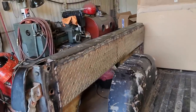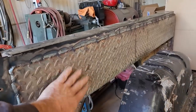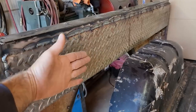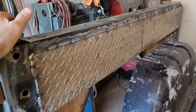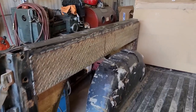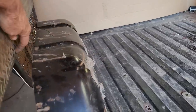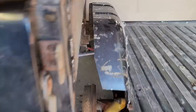I gotta admit, I'm really digging the diamond plate, the diamond tread setup. I was even debating before I put that on whether to put it with the diamond tread out or in, but I might just actually go to the welding shop and get enough of that to finish all this up. I'm really liking the look of it, but I don't know, maybe not. I'm sure it'll horrify me, the cost of it, even just a small piece. But the next step, I think, before I put any more in here, I'm going to square up the wheel well and get it attached right in here, and then I'll decide where I'm going to start filling in the rest.